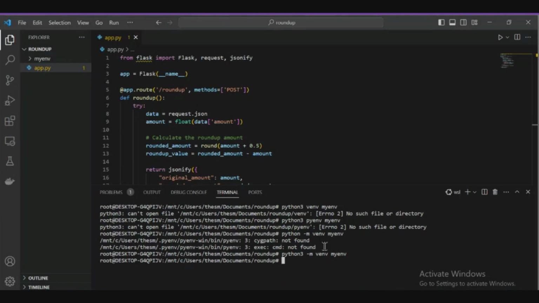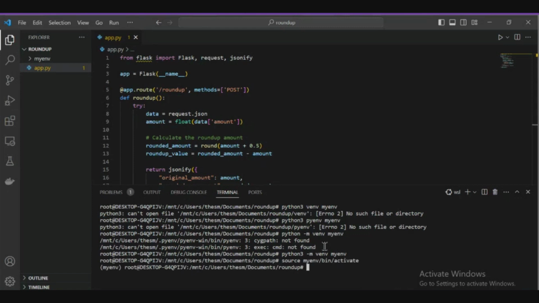Now that it's installed, we use the source command. And again, I'm using the Linux terminal, so these are Linux commands. If you're working with PowerShell or any other shell to run your programs, you might want to look up the exact commands for that using ChatGPT, or just looking up the documentation or doing a Google search. So now to activate the virtual environment, we use source myenv/bin/activate.